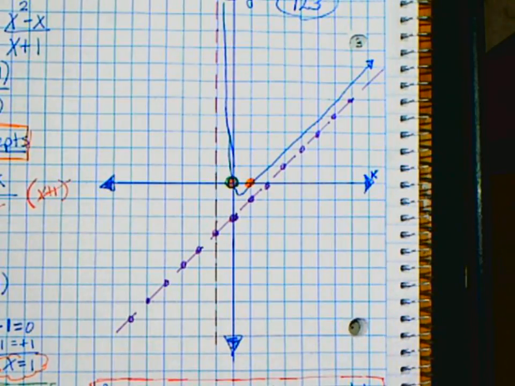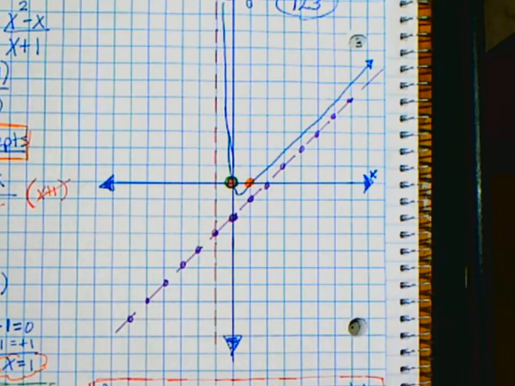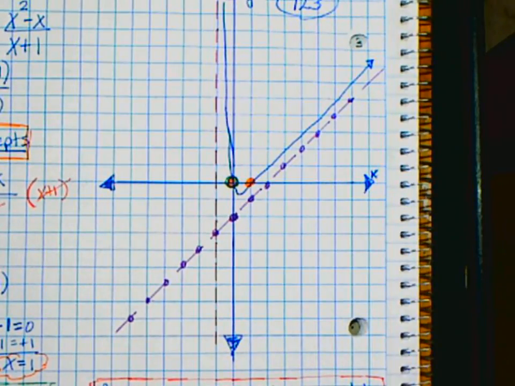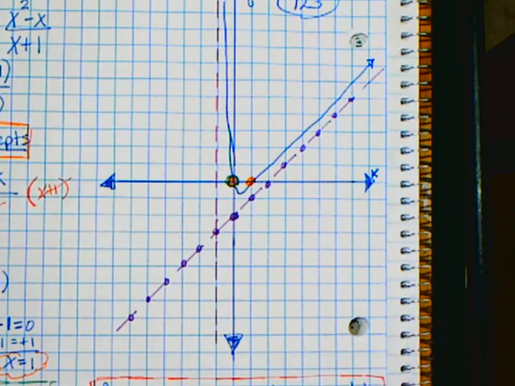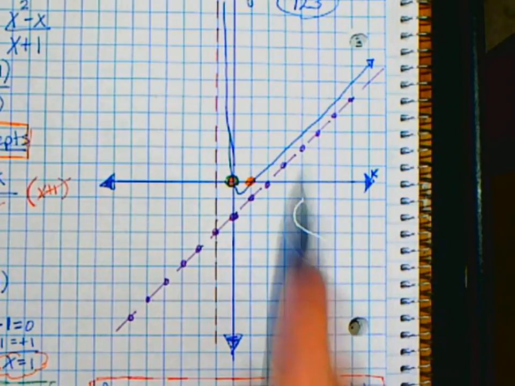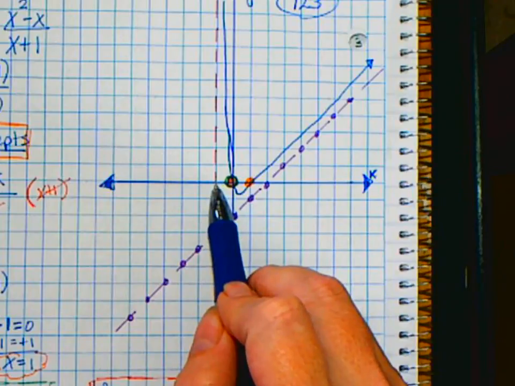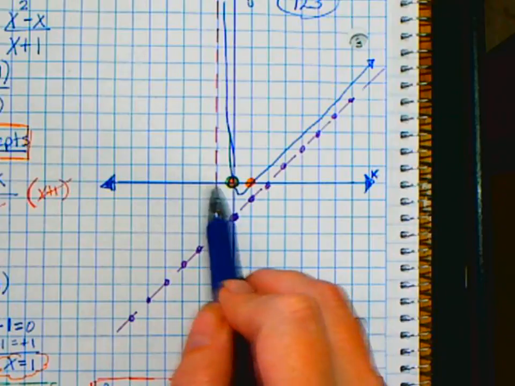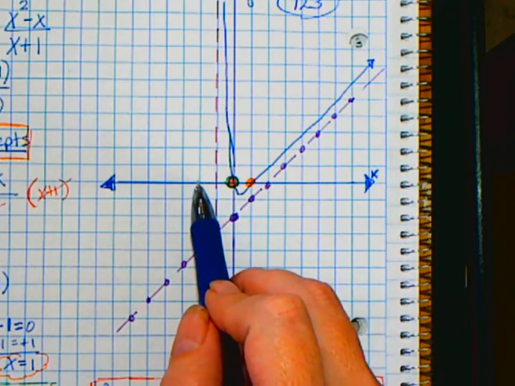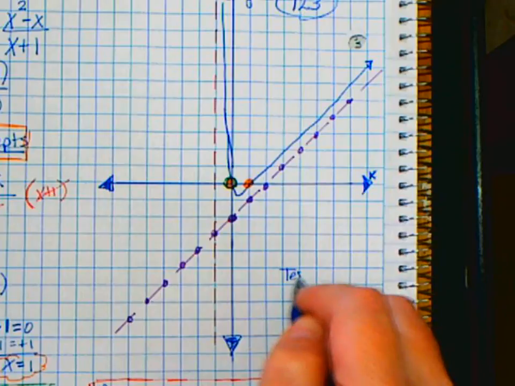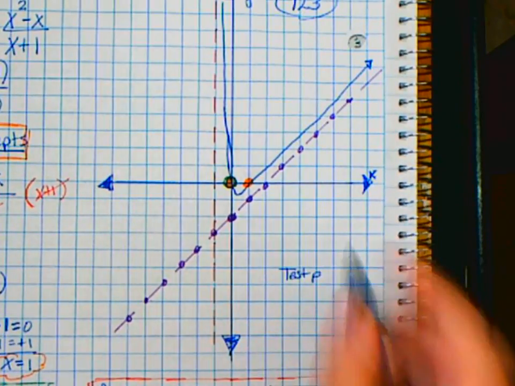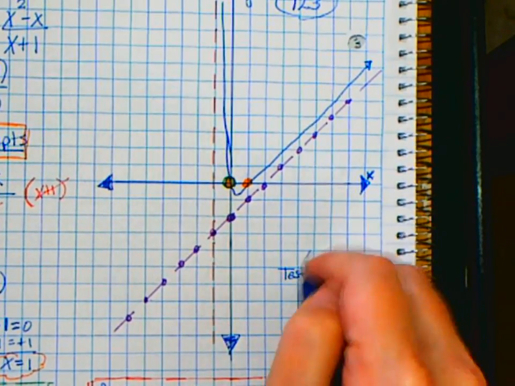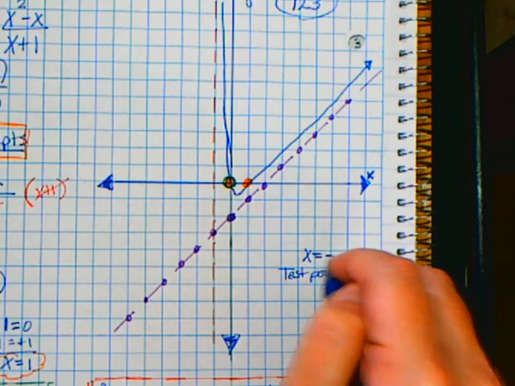I don't want to just guess and assume that it's diagonally across. It may be, it may not be. So how am I going to figure it out? Because I don't have any other points to look at. What should I do? Pick a test point, right? I don't want to pick any x value from this asymptote to the right because I have points for that. So maybe when x is negative 2. I'm running out of space, so I know I'm not going to draw anything down here. My test point is going to be x equals negative 2.